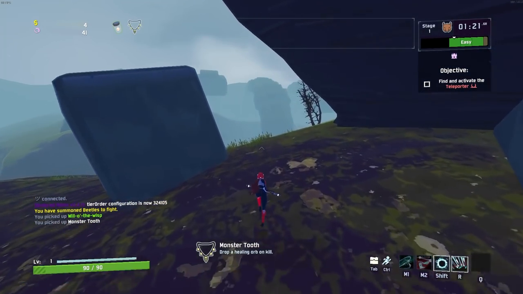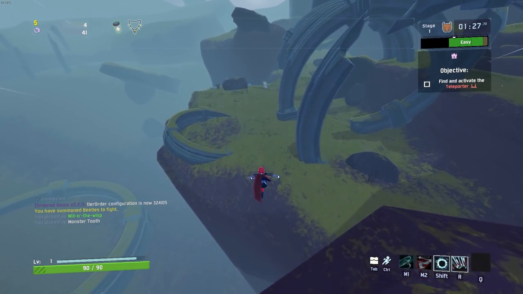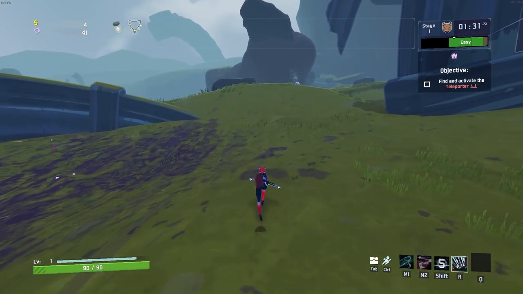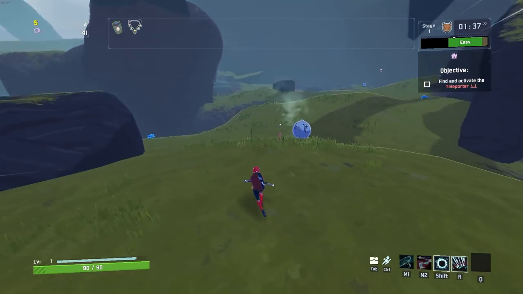We are also going to pick up the Monster Tooth. This is an item that when we kill an enemy, it drops a healing orb on the ground, and we can pick up that healing orb just to return a little bit of health to our character. The Huntress is very, very squishy, so having some survivability early on is never a bad thing.